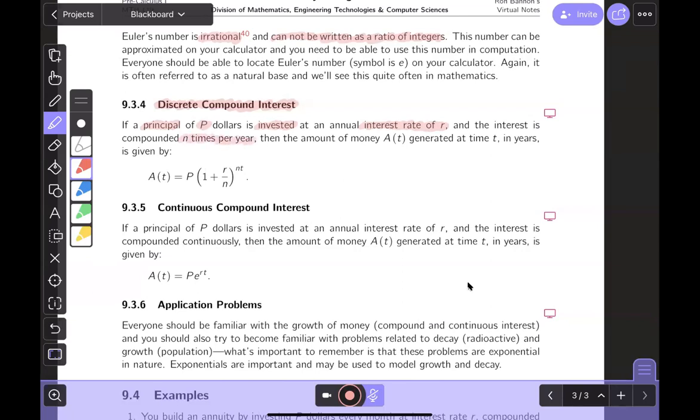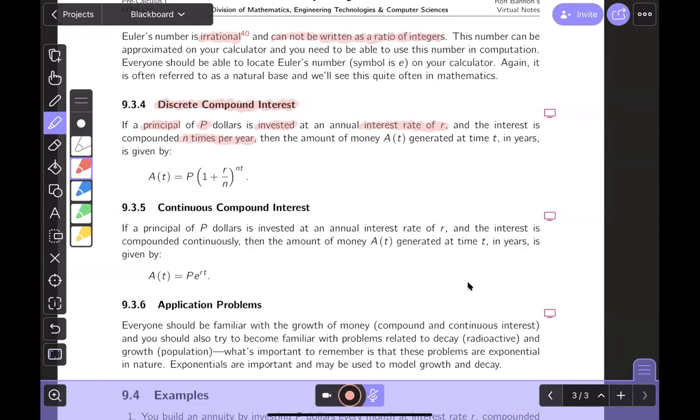And what does that mean? They could do it once per day. That would be 365 times per year, approximately. They could do it once per month. What does that mean? 12 times per year. They could do it once per week. What does that mean? 52 weeks per year. And you get the idea. Could they do it every second? Of course they could, but that's a large number of seconds. Could they do it for every hour? Of course, but there's a large number of hours, but they could do it. And they could also do it continuously, which we'll get to later.